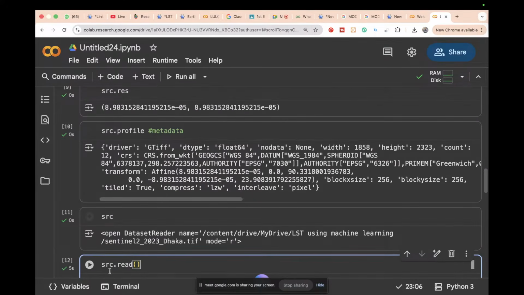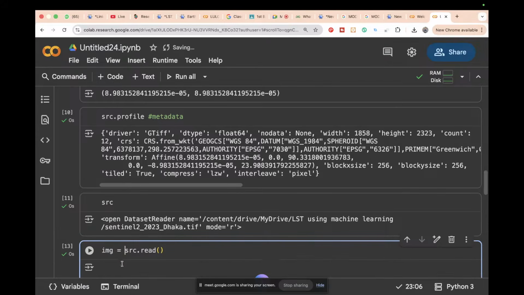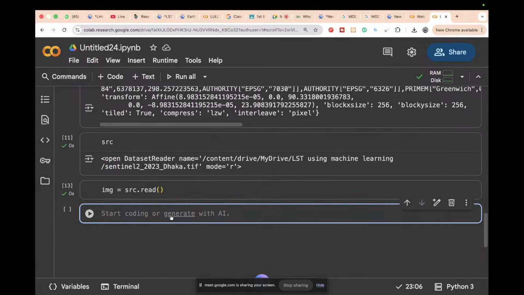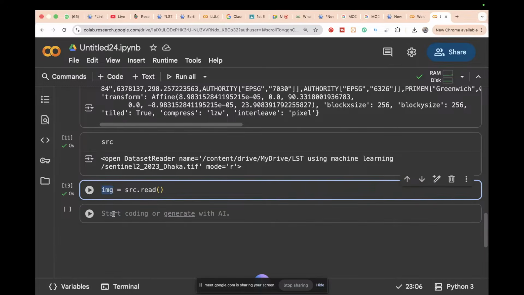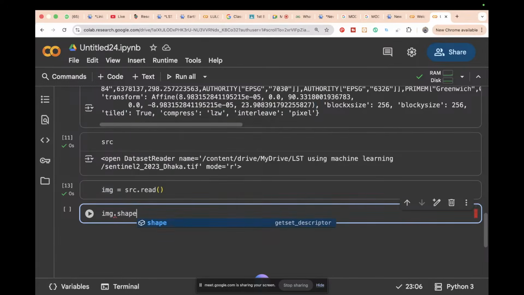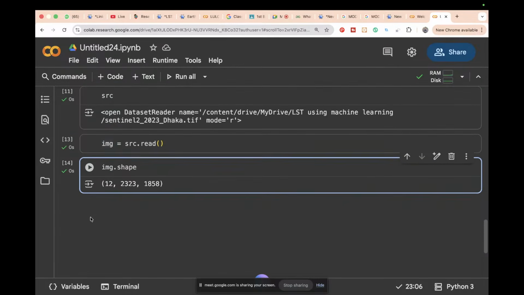Suppose I want to read the image and store it in the img variable. Now the img variable stores this information. Now I want to check the image shape, whether it's 2D or 3D. We want to check whether it's a 3D numpy array. For that, just apply the function. It is stored in variable img, so I call img and apply the function called shape and run the code. We find this type of shape. So this shape shows it's a 3D array.